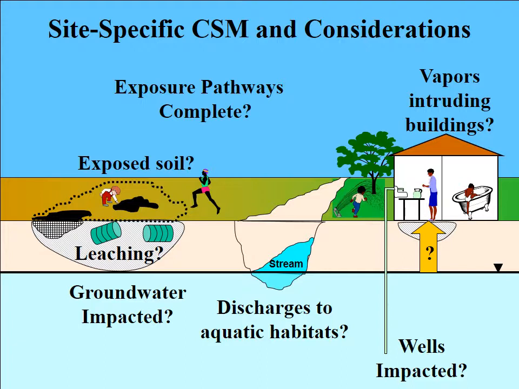Is leaching really a concern at the site? Our leaching-based screening levels or action levels are highly conservative. We'll discuss that later. If the soil is already in contact with groundwater, just get some groundwater data and see if the groundwater really is impacted above action levels. For vapor intrusion concerns, are there any buildings at the site? If there are no buildings, you're not going to have vapor intrusion issues. Again, it could be a future problem.